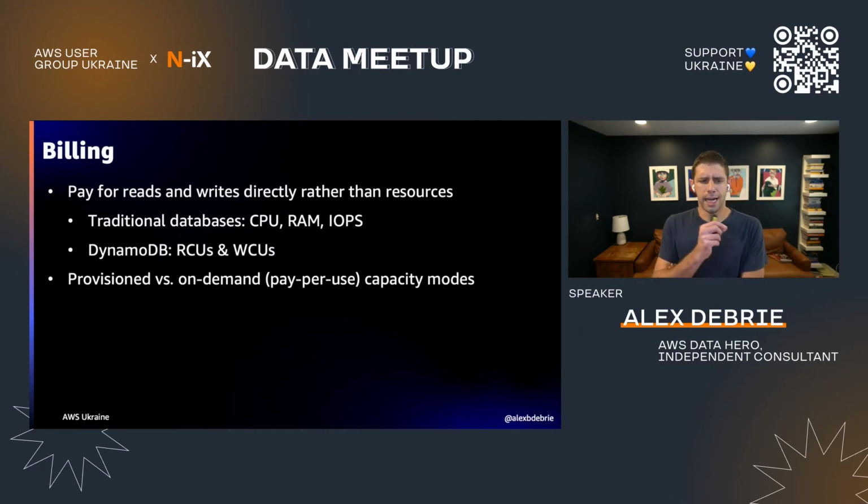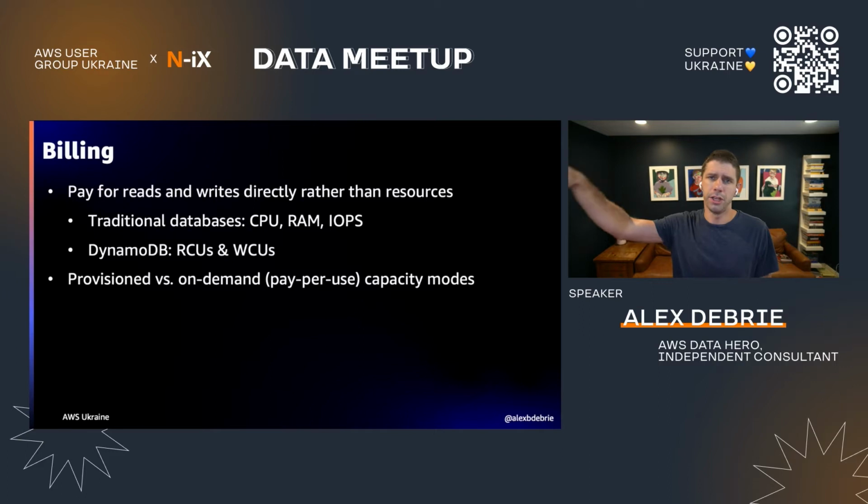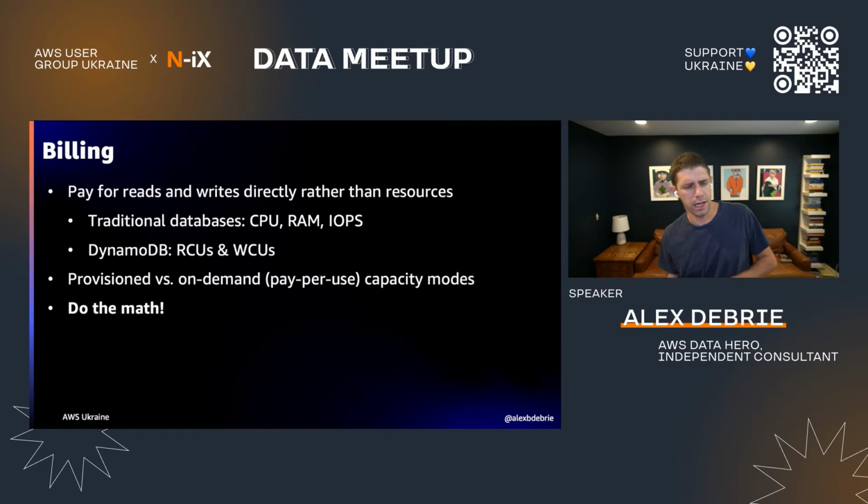In addition to that, Dynamo has 2 different billing modes. They have provisioned mode, which is just saying up front, hey, I want to have this much capacity available on a per second basis, reads and writes, scaled up and down as needed. Or you can just say, hey, I don't know how much I'm going to use. I just want to use on-demand serverless pay-per-use mode, where I'll issue reads and writes against this database, and you just send me a bill at the end of the month based on the number of reads and writes I've done. And the greatest thing I love about this billing is, like I was saying, you can do the math.